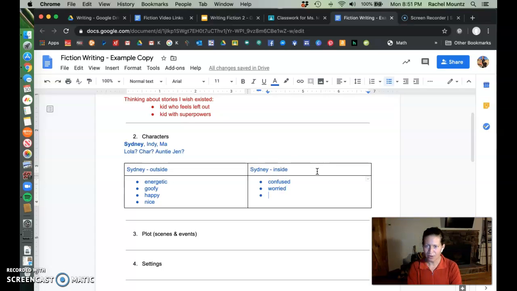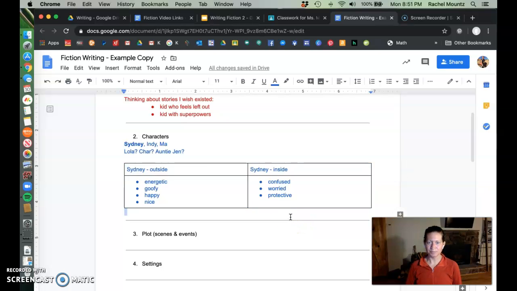He also, I know, is very protective. He doesn't stray too far from me, and he checks back in to make sure that I'm okay. He's also protective about some of his toys and bones that he finds on the trail. He doesn't want anyone else to get them. So this is just a really quick example of how you can chart your character's traits inside and out.